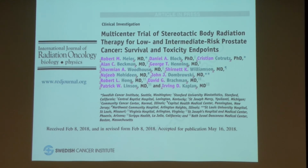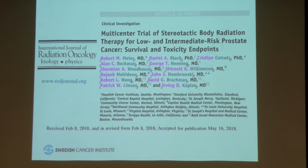Well, I mentioned I came to Seattle to do brachytherapy, but about 15 years ago, we got a Cyberknife at school. And I realized that this was a way to do brachytherapy dosing, but with a machine more accurate than brachytherapy. Now, the first prostate patients treated with the Cyberknife were done at Stanford, where the device was invented. But we got our device, our Cyberknife, just a couple years later.